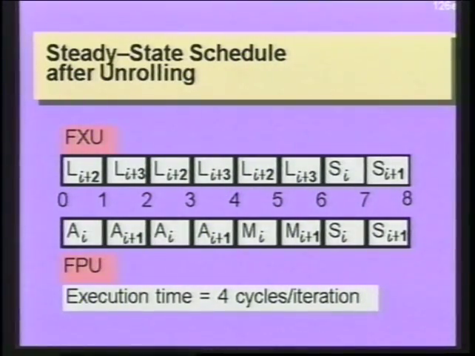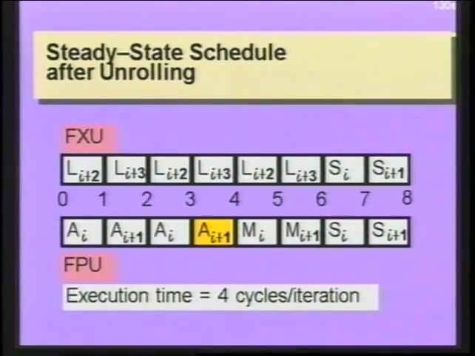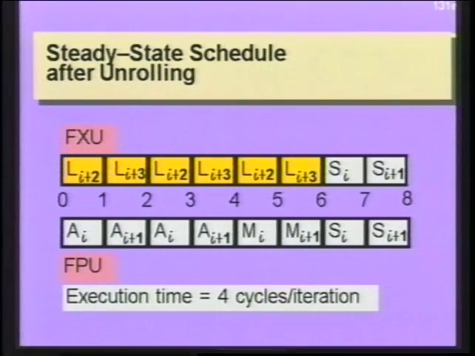Specifically, if we were to lay out the schedule as we had seen earlier, we would be able to issue the add from the first copy of the iteration, then the add from the next copy, the I+1 copy, back to the second add from the first iteration, then the second add from the second iteration, and so on. And this interleaving very nicely fills in all the idle slots in the schedule. The loads would go ahead and fetch the operands for the next iteration, but they too will fill out all the idle slots in the schedule after loop unrolling. So the result is an optimal schedule, and this is easy to see because there are absolutely no idle slots in the schedule.